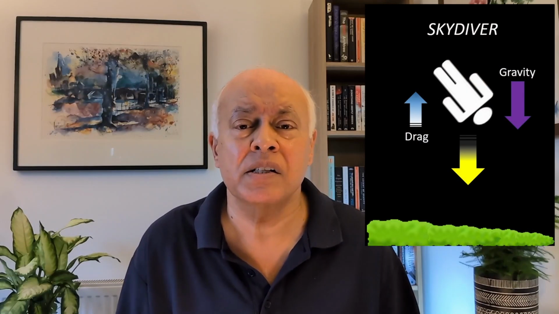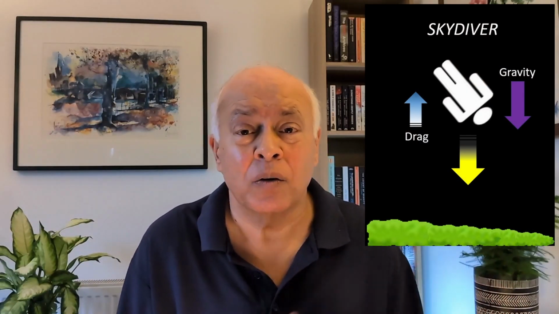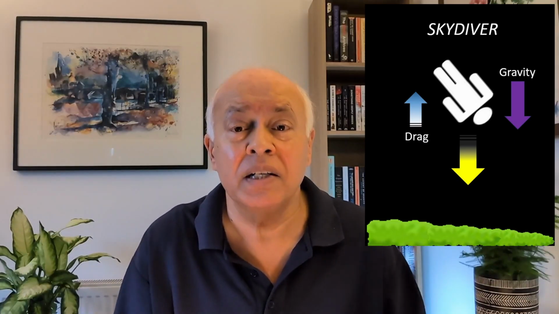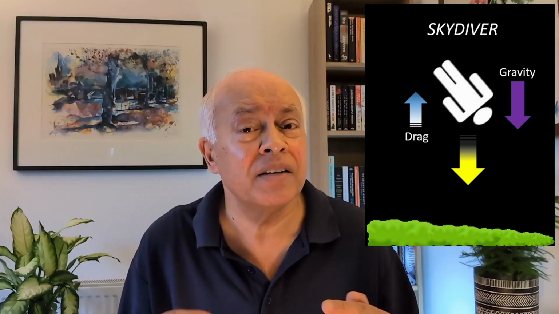Things falling to Earth, like a skydiver who jumps out of an aeroplane but before they open their parachute, are commonly referred to as being in freefall, but actually they are not in freefall because they have air resistance also acting on them, which slows them down. This air drag is an additional force which acts on them on top of the force of gravity, which is why technically a skydiver is not in freefall. But if the drag is negligible, for example, if the object's surface area is really small, or if the object is only falling a short distance or a short time, then we can usually ignore drag and consider falling objects on Earth as being in freefall.